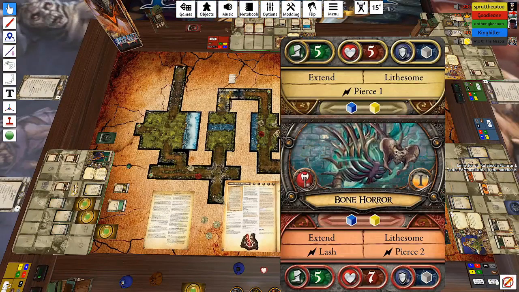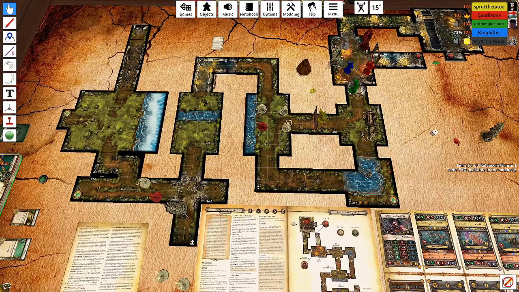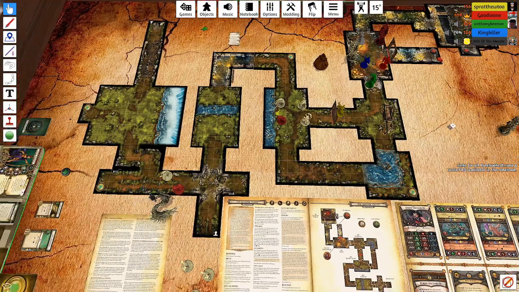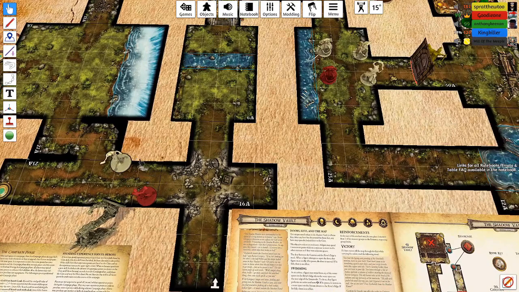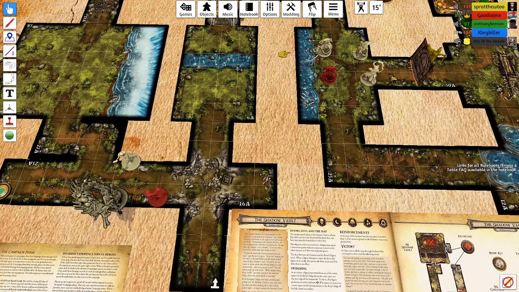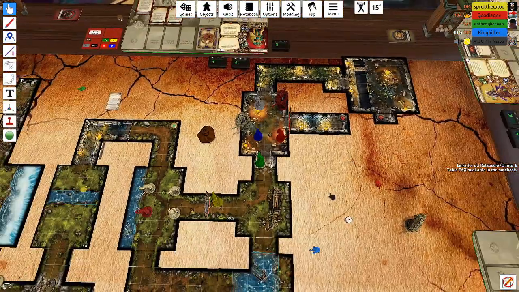So the bone horror's got a speed of 5. So this one that's just spawned: 1, 2, 3, 4, 5. So close. Nope. And again. Oh my. Just need to spread everybody out a bit. Right. And then these bone horrors. Right, what are they going to do?